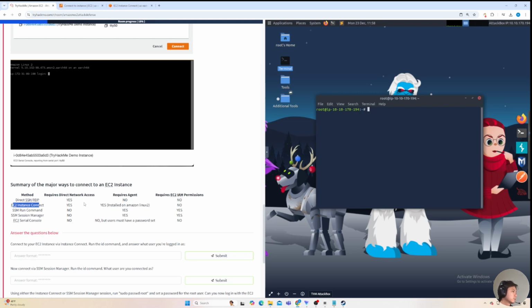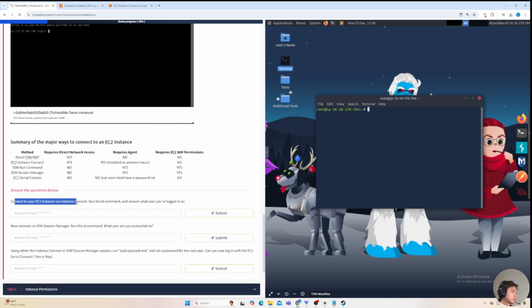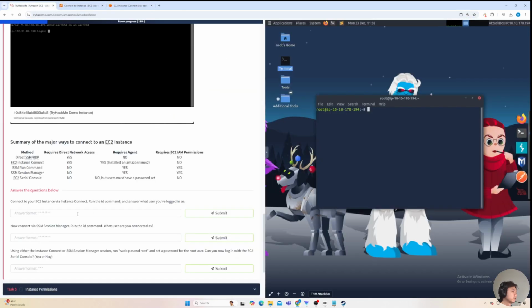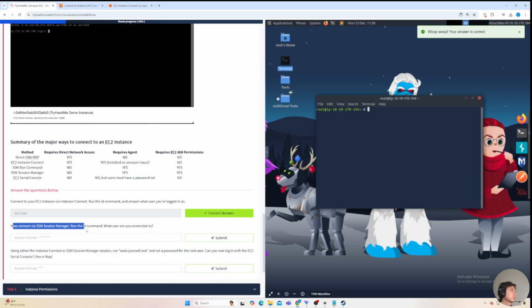Alright, connect EC2 Instant Connect. Run the id command to answer the question. Connect to your EC2 instance via Instant Connect. Okay, so we did. Run id and we are logged in as ec2-user. Yes. Now connect with SSM Session Manager, run the command and see what user we connect as. Okay, let's try that.